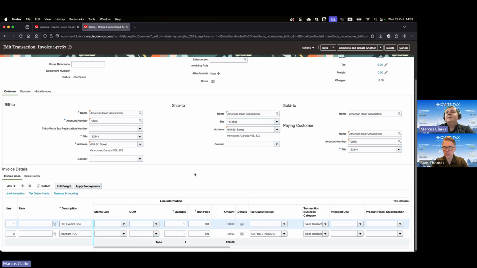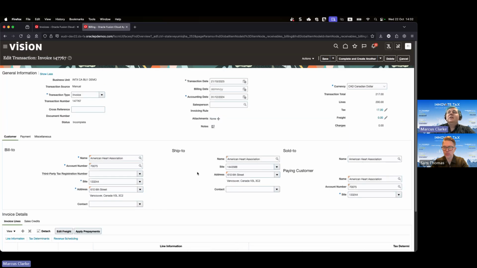In Vancouver. And what I've done for this customer is I've added an exemption code again, but in this case, the exemption code only applies to the provincial sales tax. So sometimes you might have a customer which is registered for GST, but not registered for provincial sales tax. Also, quite oftentimes, certain services like freight and other transportation services in Canada are applicable for GST, but they're not applicable for provincial sales tax.